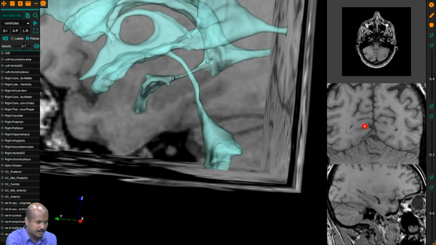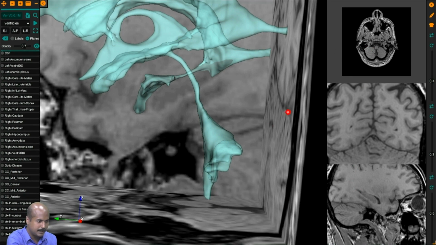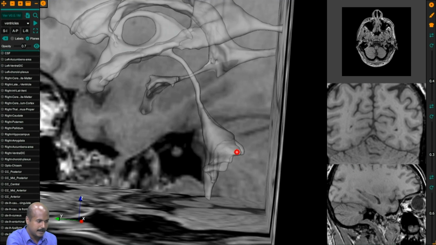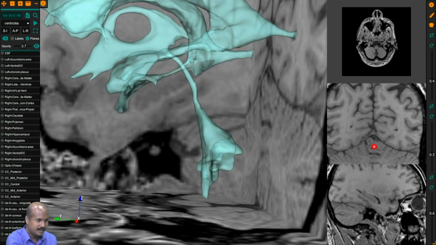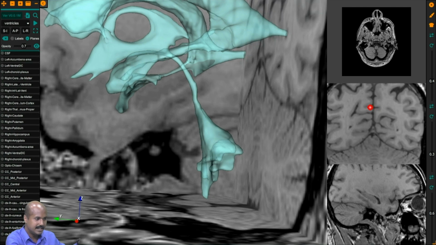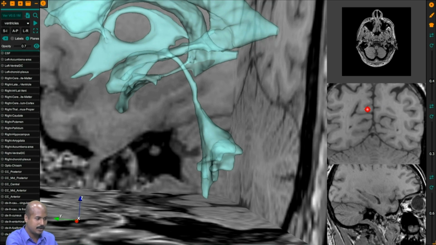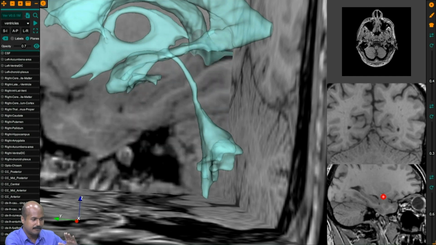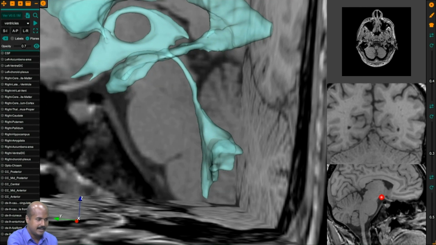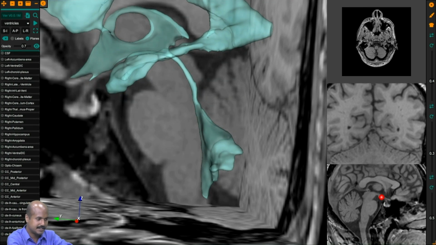But here you can see that if I move the axial plane more downwards and the coronal plane more backwards, you can see how the ventricular system, the fourth ventricle, is there. Okay, this is the fourth ventricle cavity, and the fourth ventricle cavity is located behind the pons and the medulla and in front of the cerebellum. What you are seeing here is the cerebellum. Okay, this section that you see here, that is a cerebellum. In front of that you are seeing the pons and the medulla.